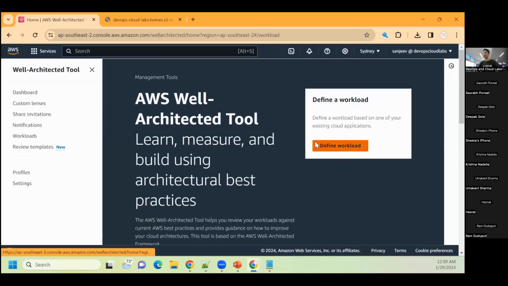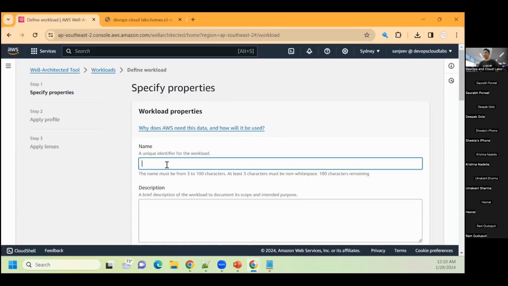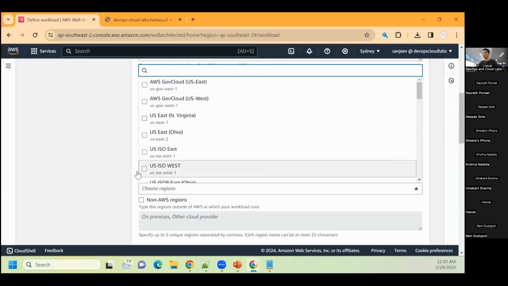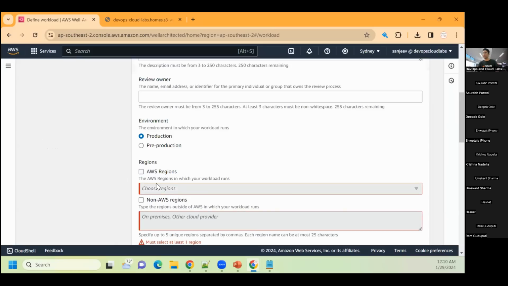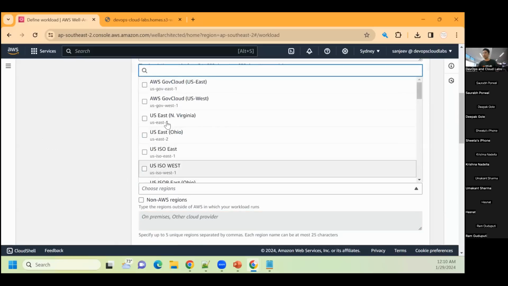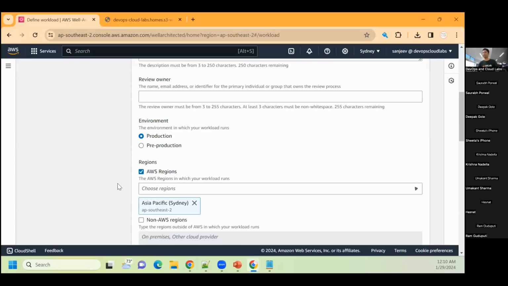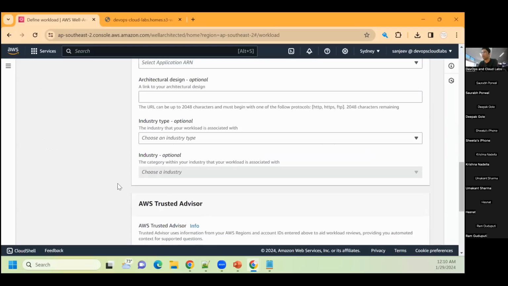So you can define a specific workload. Again, as I said, a bit of a manual step in the entire process. Which region and which account you want to monitor.